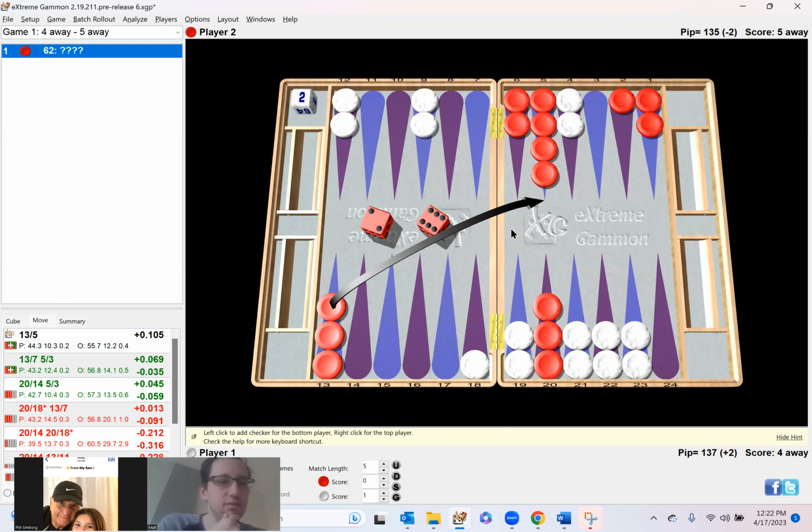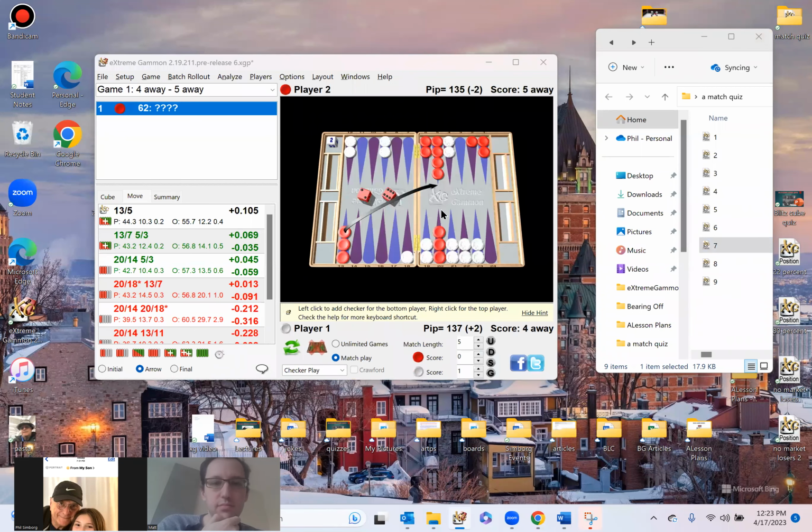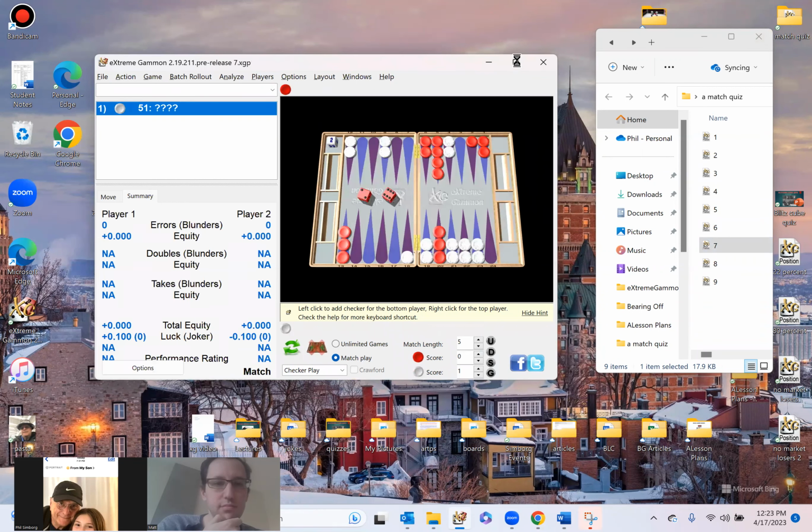So again, that's another way we look at variations: change the cube, change the position a little bit and see what the logic is. The whole point of learning backgammon is not to learn what's right, but to learn why it's right. And that's how you get better. Okay, let's go on. We got three more. Matt's still batting 1,000.